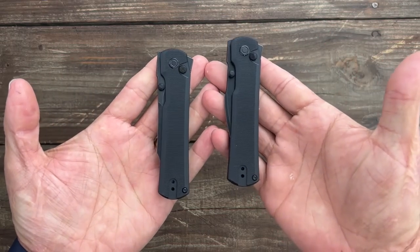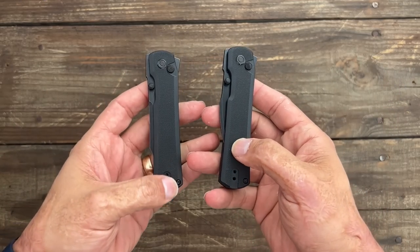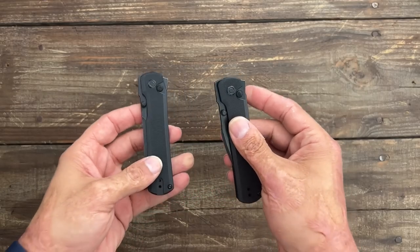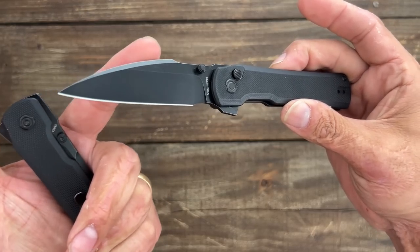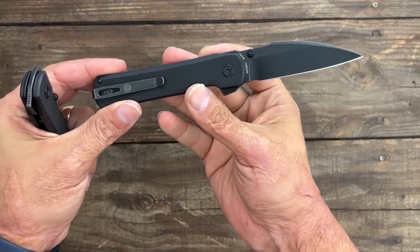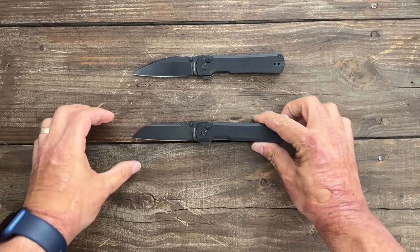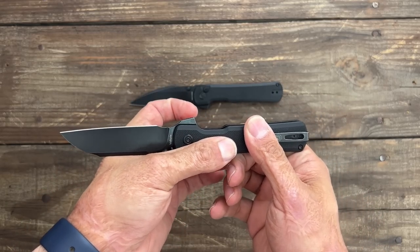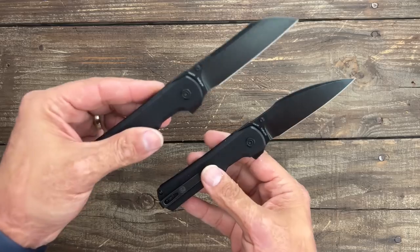We have two coming from Vosti Cutlery — this is the Valkyrie model. You have two different blade shapes and a couple of different handle scale options or colors. These are out of stock right now. I will do my full review and testing whenever they are coming back in stock — I think she said February. This is the CX version, or Sax blade shape, probably my favorite right here. Super comfortable. I saw my buddy Metal Complex's video on the Raccoon and Casey's video on his Valkyries. I'll let you know — I think Metal Complex had his Raccoon fail on him, and Casey was spine whacking one of his Valkyries and it failed on him. I spine whacked both of these and they did not fail on me, and I beat on my Raccoon and it did not fail on me.